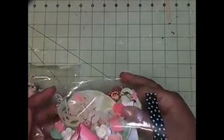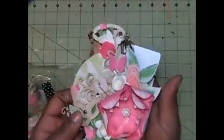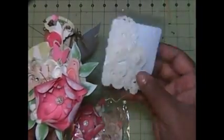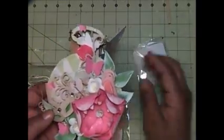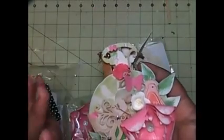Next one up is Shandy Walsh, and she did a very intricate and elaborate swap packaging. I tried to open one — I think I opened this one — to show you guys. She did a video on hers as well. So this is how hers are packaged, and then you guys will get some goodies, some crochet trim, and then she made some flares. This is her gorgeous swap — I love how she puts it together, it's so very cute.